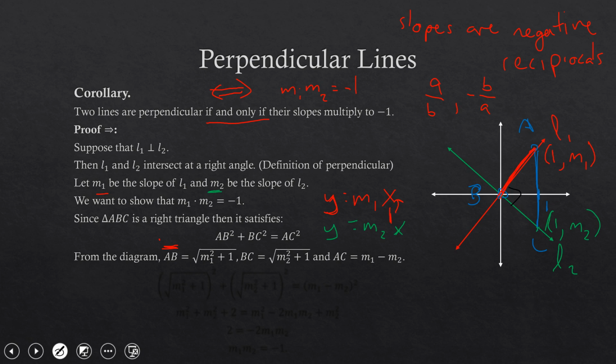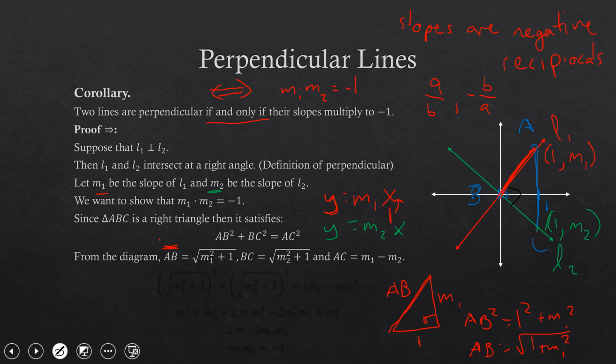So we're going to use this triangle right here. I'm going to just draw it down here. So this is 1. This is AB. And this is m1. So this length AB here is the hypotenuse of a right triangle, and so AB squared equals 1 squared plus m1 squared. So that gives us AB equals root 1 plus m1 squared. Okay, so that's where this comes from. Or root m1 squared plus 1, either way.